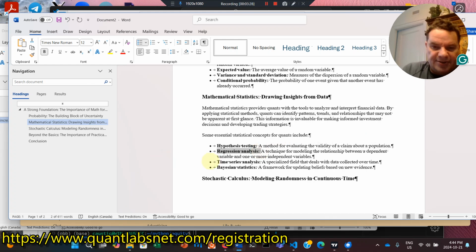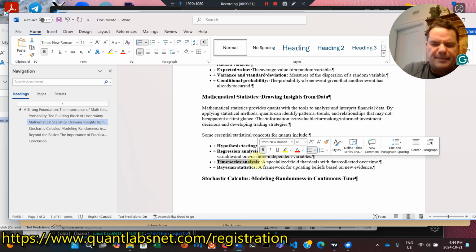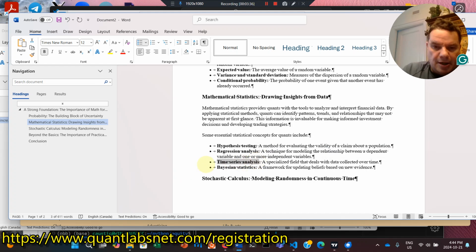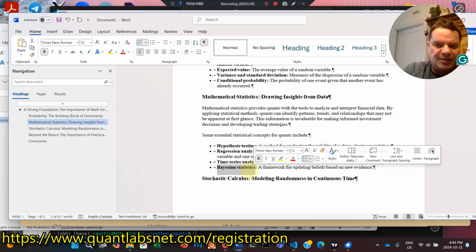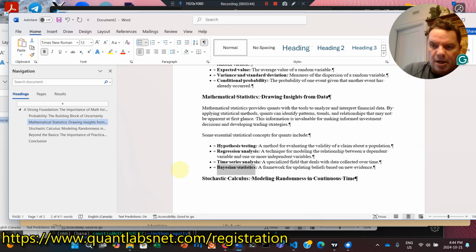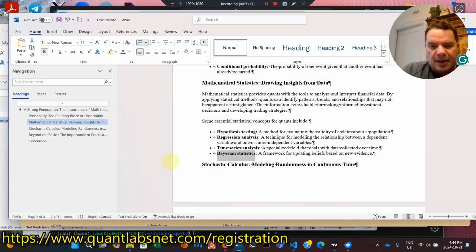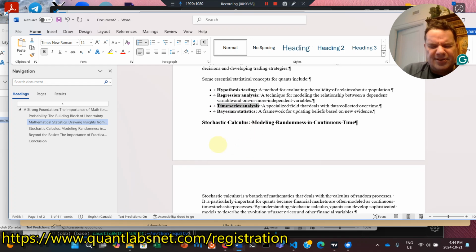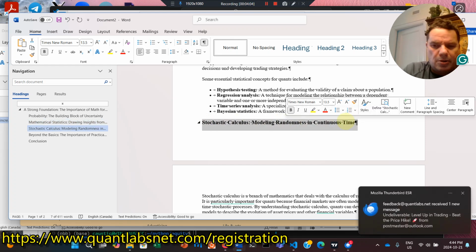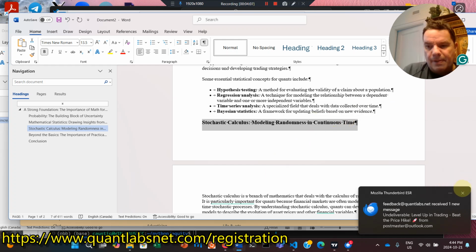Obviously, time series analysis is another big one. People are able to measure sentiment over time with that. Bayesian methods I've not really mentioned, but they're still used a lot. I'm not going to get into that, but they're typically used in various types of analysis. Regression is being used a lot in machine learning and AI, same with time series analysis to get sentiment analysis. I just want to add that AI is becoming crucial now as we move ahead.